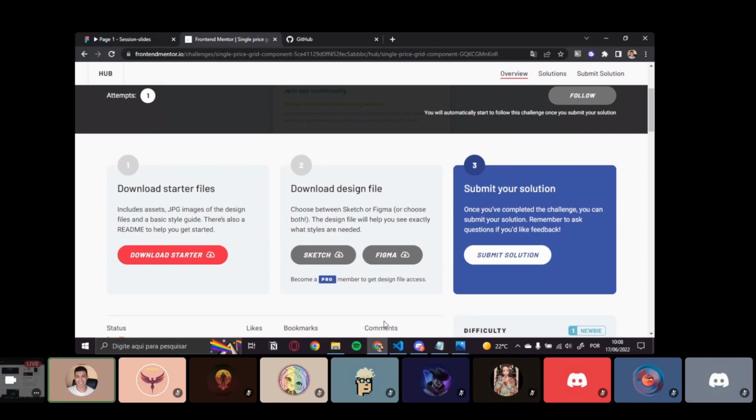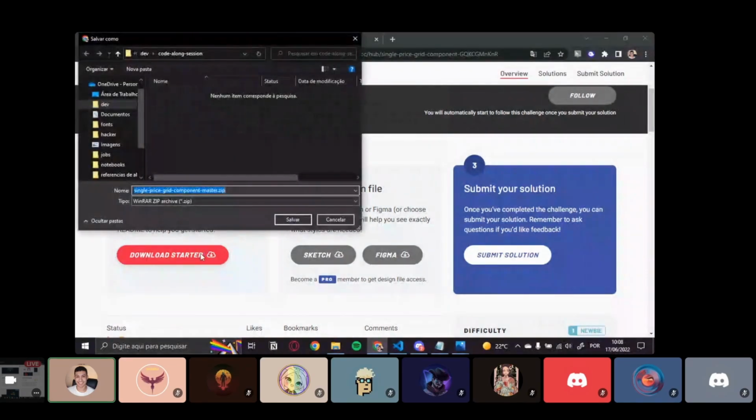Click on this download starter button, and you will download a zip file. Create a folder for this event on your PC and extract the file into it. Then we will create a private repo for it on GitHub.